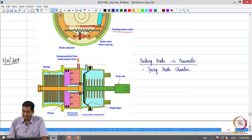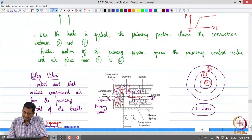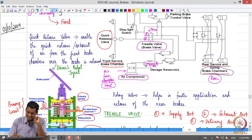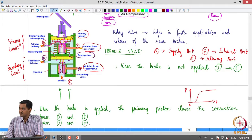Referring to the simple schematic we drew for the air brake: if you look at this, there is something called a spring brake chamber, typically mounted on the rear wheels. We can immediately see that the spring brake chambers appear to be larger in size than the service brake chambers mounted on the front wheels - at least they look wider or thicker. This is what is used to achieve the parking brake and emergency brake functionality in the rear brakes.